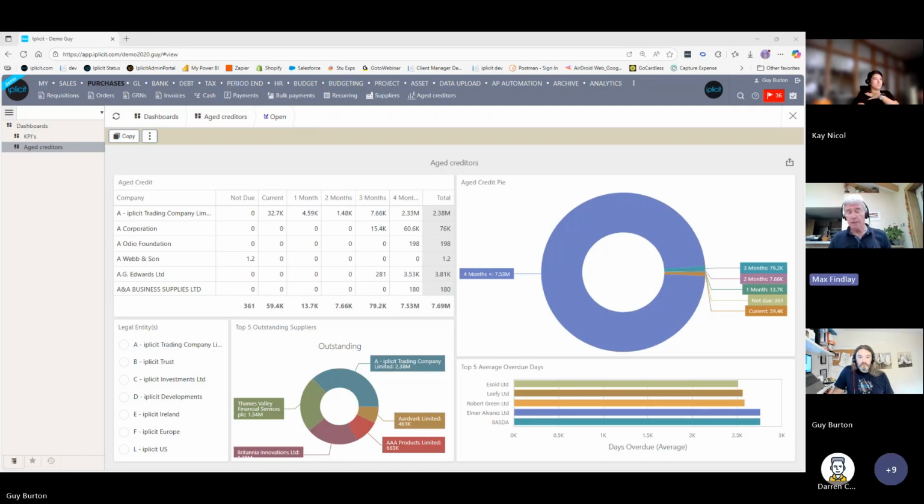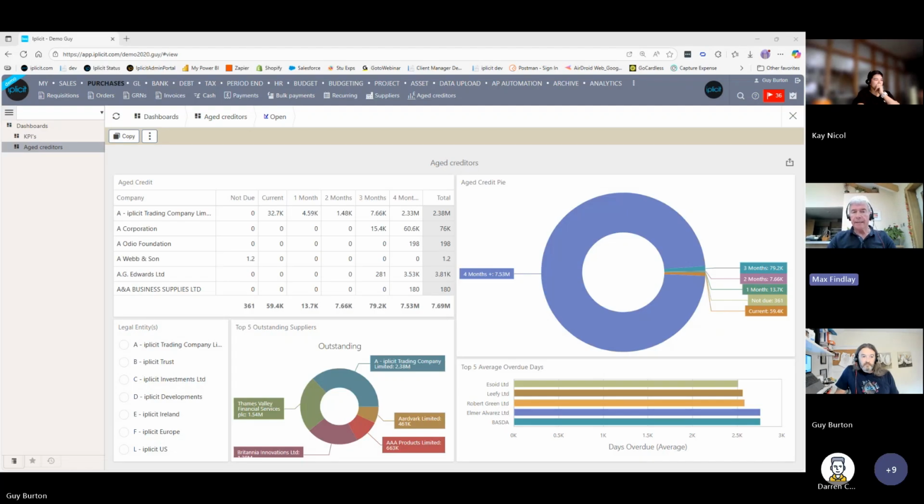And we hear from customers all the time, and I'm sure Guy would be the same, with their pain points around the procure to pay process. And those pains will just get sorer as organizations grow. So it's important that it's addressed as soon as possible. The iPlicit P2P process, or part of the product, is part of the core system, and it can control the efficiencies the companies are looking for, particularly with the inbuilt workflows that I mentioned earlier on.